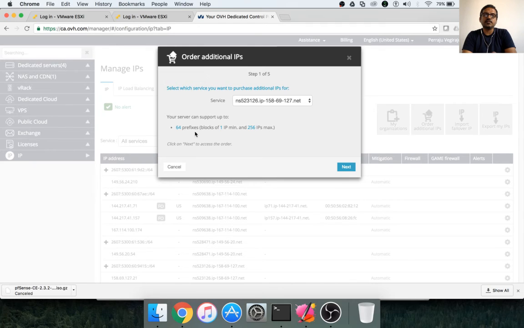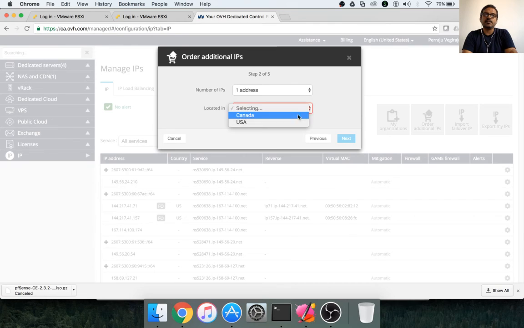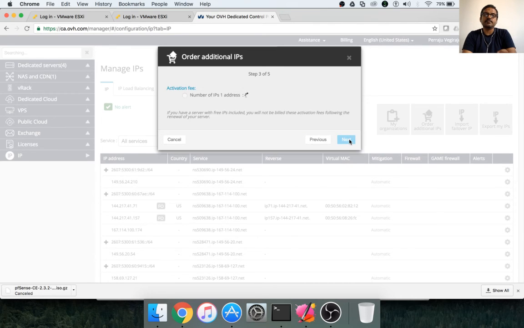You can see it here, and click on next. We'll be buying 2. If we come back to this again, the number will reduce. This wizard can only order 1 or 4 or 8 or 16, etc. In this case, I am only ordering 1 because I need only 2, one for pfSense and the second for the virtual machine. So I am placing 1 order here.